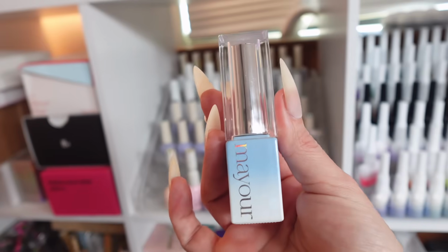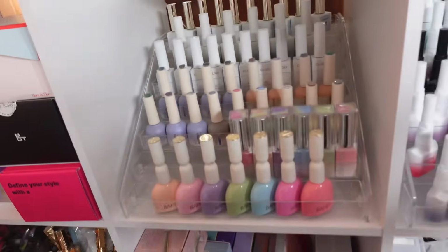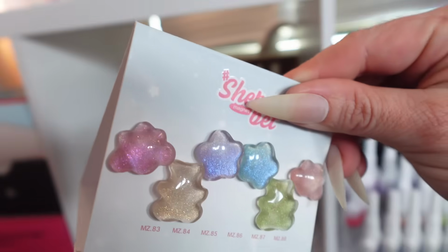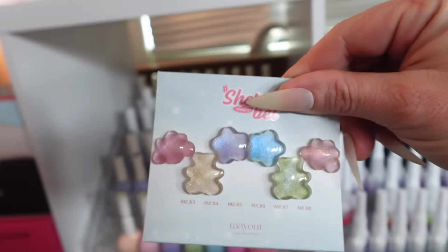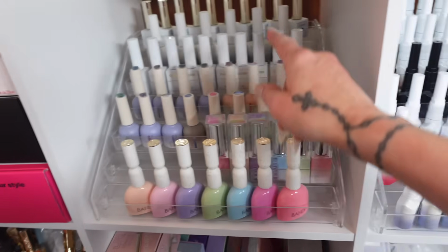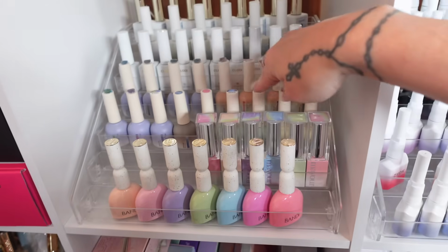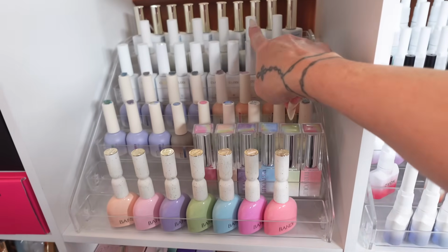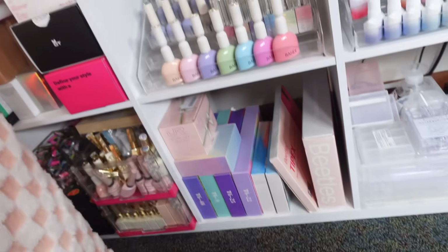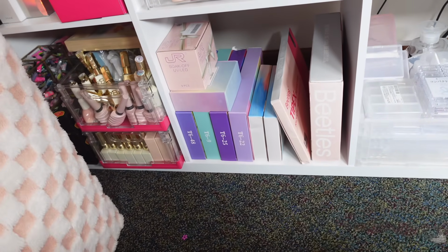If you haven't seen that, go watch it, and they work really good. The holographic portion does show up really good. I don't know how well you're going to see it on here because I don't have a flash. But I actually really like this collection. I think they're really, really pretty. They're at Zillabo. And then all of my Mayan Bee gels, which, you know, love. Clody, Lioa, and Raposo. And then down here, I've got my Amazon stuff for this or that videos.